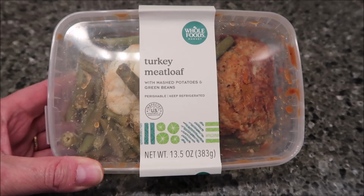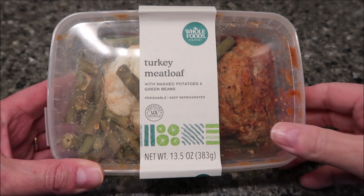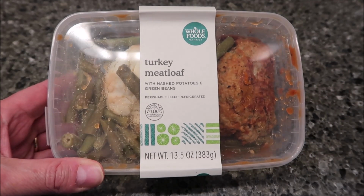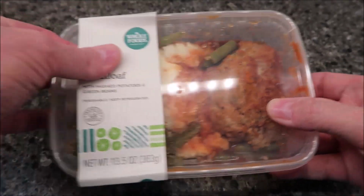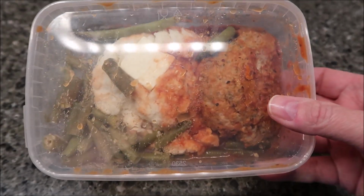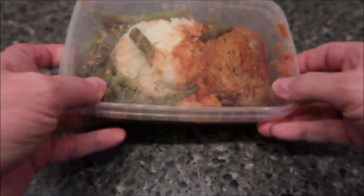It is a refrigerated dinner that's back there in their deli food area, next to the bakery, where they make foods and stuff. That's where this is at. So I'm gonna pull this off so I can see it better. There it is. It's mashed potatoes. Ooh, it's got a slab of butter in there. There's your turkey meatloaf, and there's your green beans.